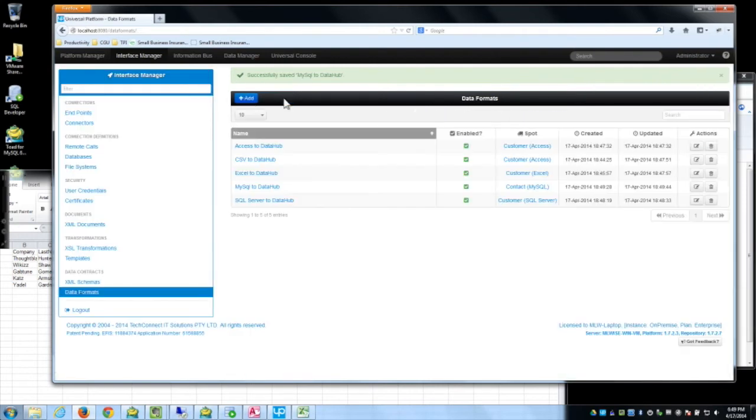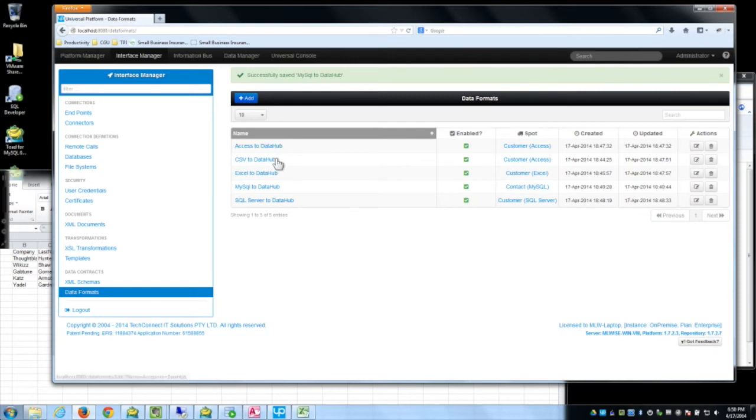Save and close. So what we've done is put together a number of data formats. As a part of the extract, translation, and load process, the data format allows us to align an incoming source to an outgoing target and be able to change and manipulate that information on the way through. Traditionally, other systems and vendors use XSL and XSLT and XML and all sorts of various formats to achieve this. But with inside Universal Platform, since we've got a repository, we can utilize a drag and drop system to simply identify what we need.